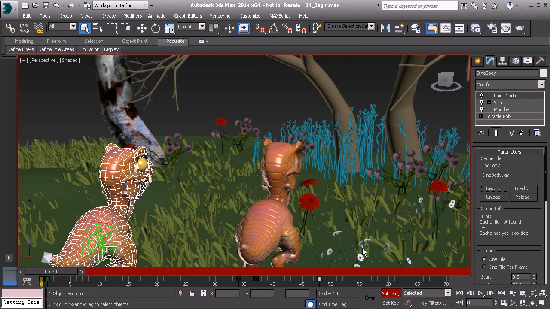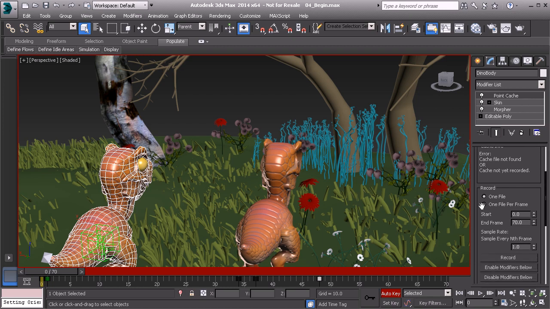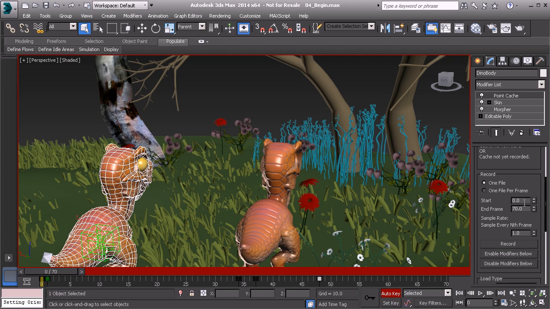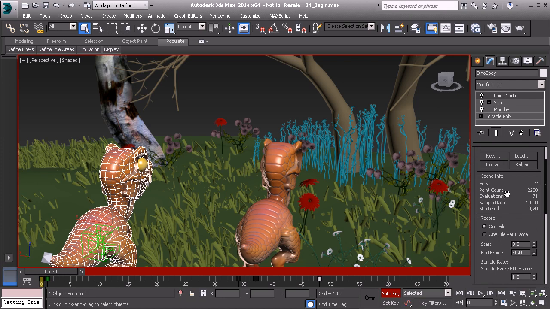Alright, now we're not quite finished yet because we need to add some information to this cache file. So here's what we need to do. Let's scroll down. And underneath record, this is where we can set the range we'd like to use. And this is great because this is going to save out our skin pose along with the rest of the animation. You can also see that it will save every frame because of our sample parameter set to 1. Remember, if this was set to 5, every 5th frame would be saved out. So chances are we want the entire animation to be saved in this cache file. Guess what? We're ready to now click record. Let's go ahead and do that, and instantly you'll see the information has been added to that cache file.